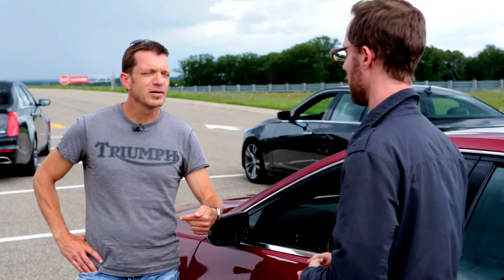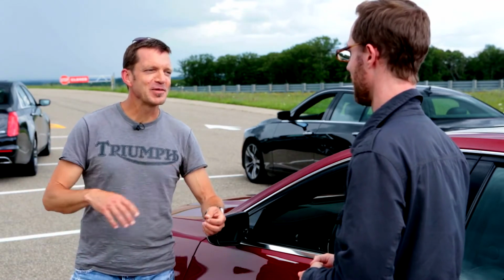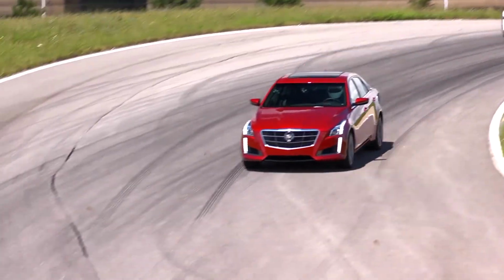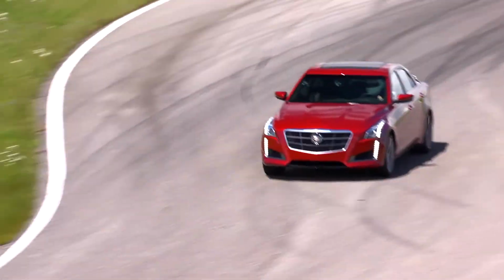Right, and that's kind of what I was going to say, I could use a little more power. I know this has got 420 horsepower, and it's a lighter car than it was before, but there were a couple times I wanted to rotate the car on throttle a little bit, and it just didn't quite have the sauce. And I guess that is where the real CTS V will take over from here. Which will definitely have sauce. I mean, this thing is really quite fast and really capable. But there's definitely room for another one.